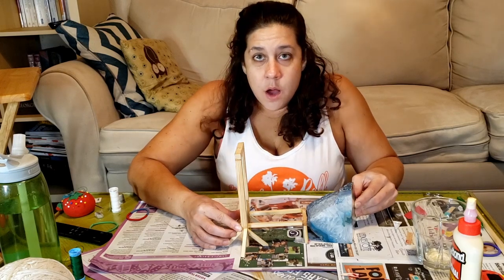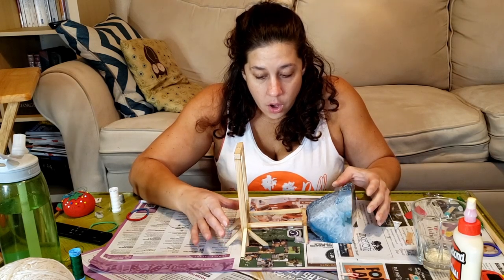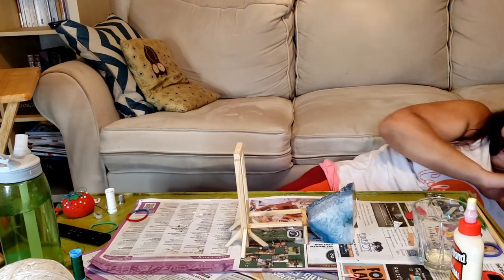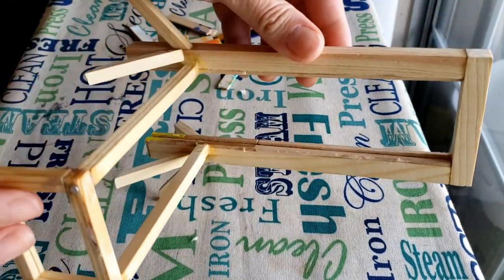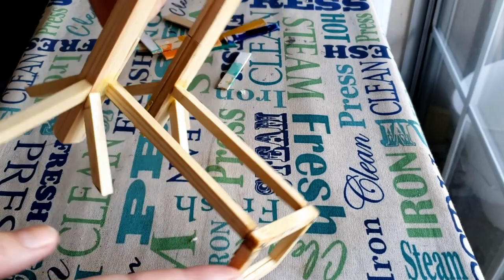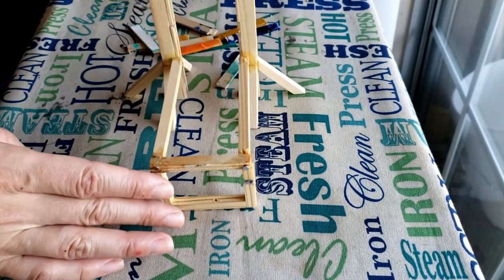Will it stick? Will it stick? Oh my god, it sticks! Look at past Jackie. Look at her showing off the table like, look, it's glued, it's great. Nothing is going to go wrong now.